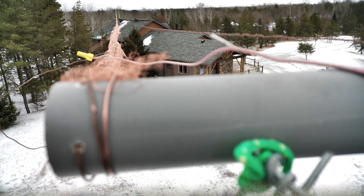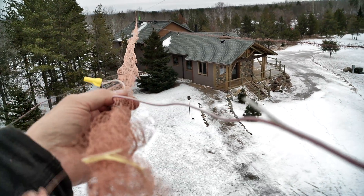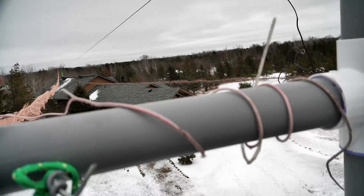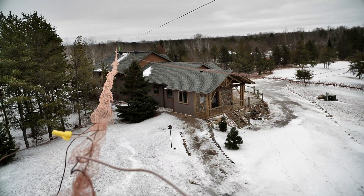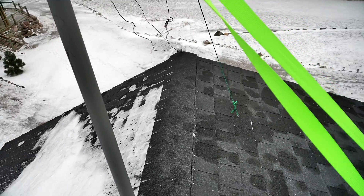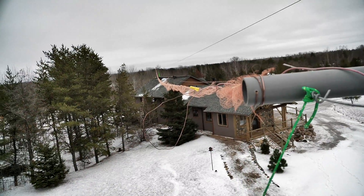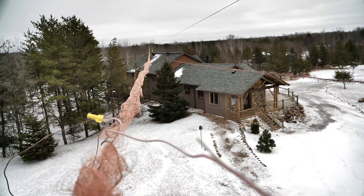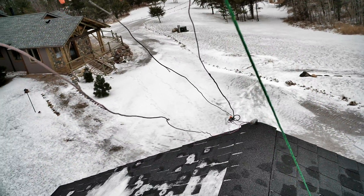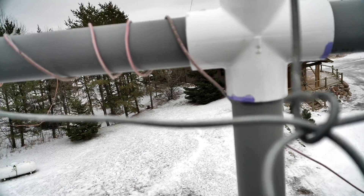This is actually pretty close to the price of burlap - cheaper than the copper tinsel and pretty close to the price of burlap. I have my copper mesh antenna up. It's kind of twisted around the wire a little bit, but that'll be all right. A little bit of a sag in it, similar to my copper tinsel antenna. I had to put two ratchet straps down on each end to hold it up. Now I have three lead-in wires, one for each antenna, so I can change things down below without having to come back up on the roof.